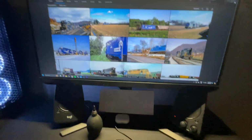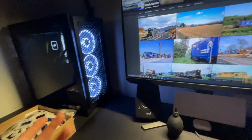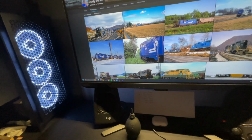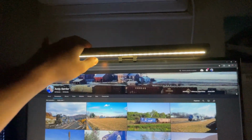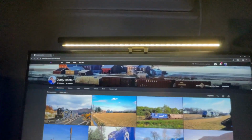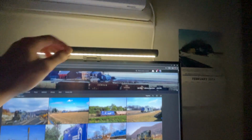So let's get to, I guess, the desk light. I know I like working in the dark. It's just more comfy, it's a mood, I guess you could say, that you're in. You'd rather not be working with bright lights around you when I'm working in a nice area. So this is a monitor light that attaches to the top of the monitor. It's very nice. You can change the color temperature, you can change the brightness. There's also a light for the back as well, if you wanted that to be lit up and whatnot.